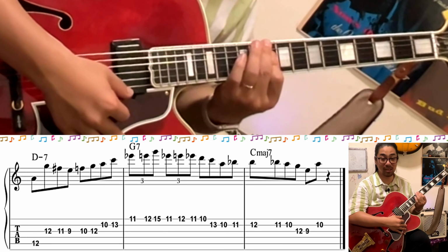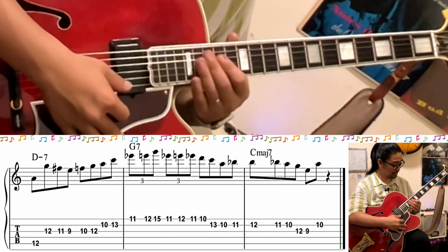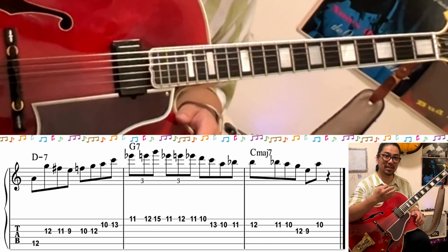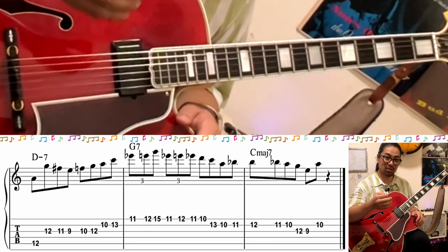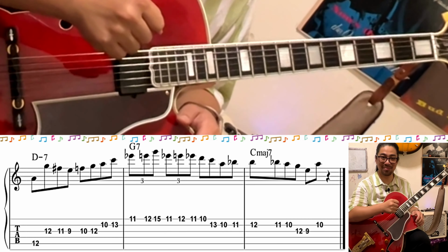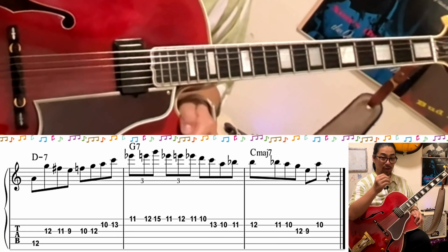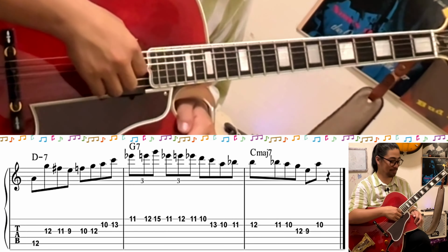So the 2-5, D minor, then G7, C, like this. Then C is a very, very basic key, right? Everybody is used to this. If you go back to the key of C, you can figure out some new hints. Okay, last time I played the 2-chorus improvisation. First I play randomly, then connect to this with licks.